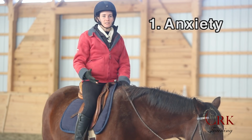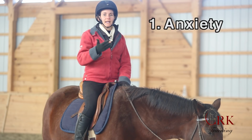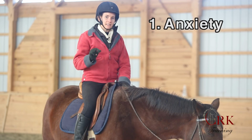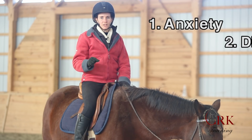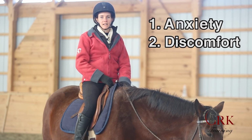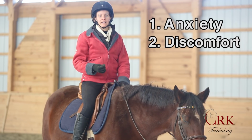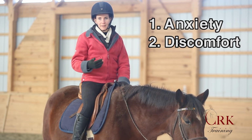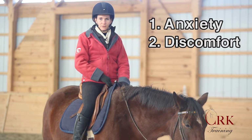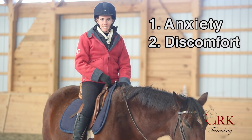The horse starts to get anxious, they'll tend to get more tense, and that puts them into this more high head, hollow back posture. The other thing that can happen is if the horse is uncomfortable. So if the horse is having back pain, if the saddle doesn't fit well, if something's uncomfortable, once again, we see the horse tensing in an effort to get away from that pain. And sometimes it might be pain somewhere else. Sometimes it's literally the horse moving in a way to try to avoid, say, a pressure point from the saddle.